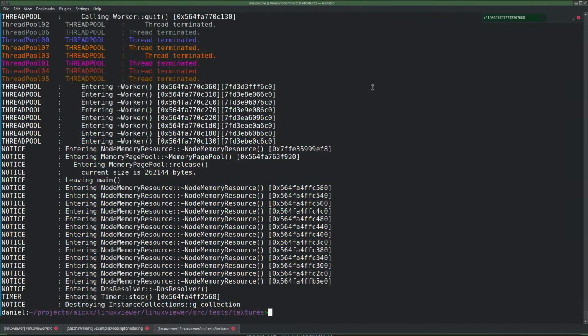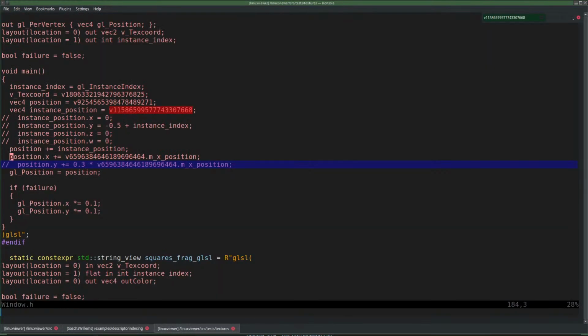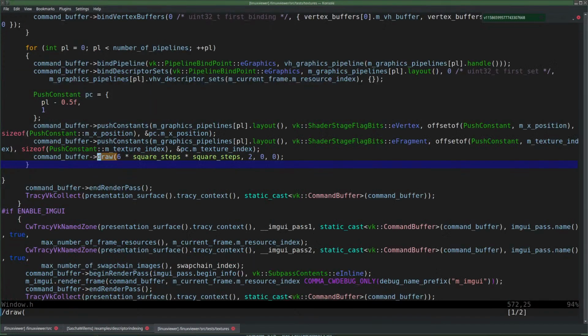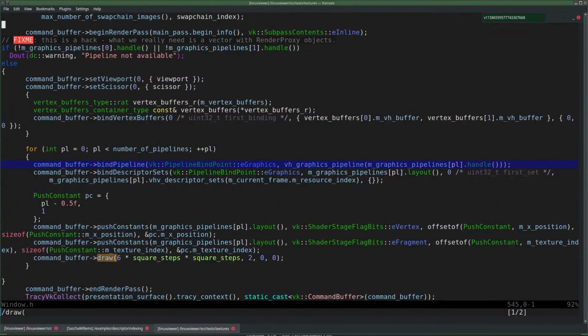So sometimes it goes wrong. And even now I go to draw. That's our loop. What happens if I do this inside the viewport? Scissors might even be the, but yeah, I don't think so.